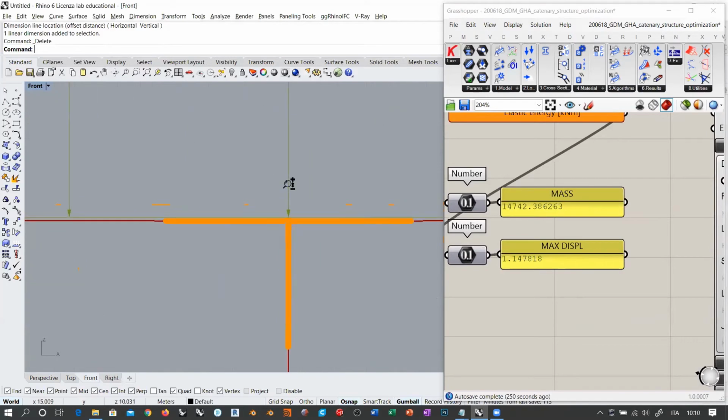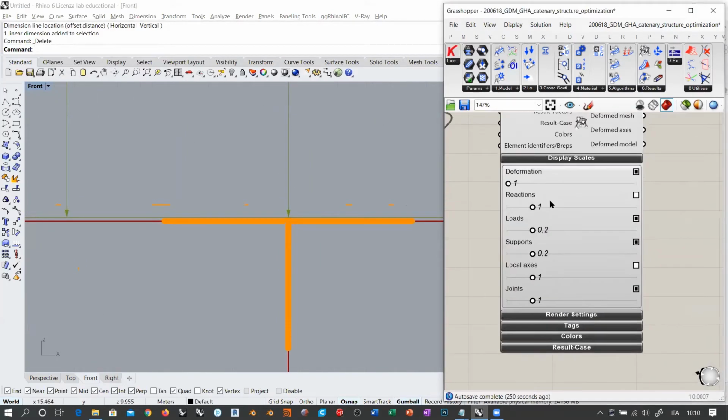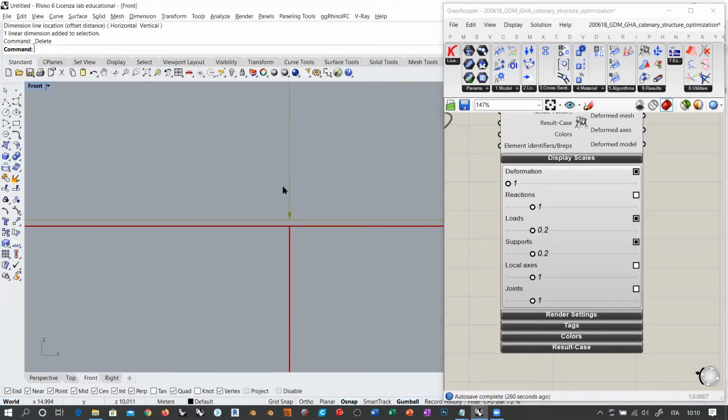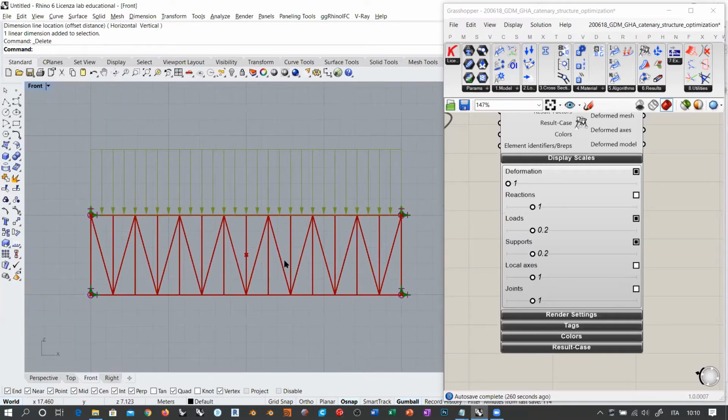And so if we go inside the display scales and deactivate the joints, you see that there is this small displacement here. This is the 1.14. So this is the actual deformation of the system. Okay, so leave deformation at 1.